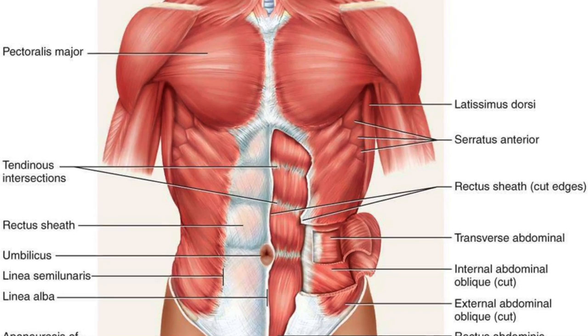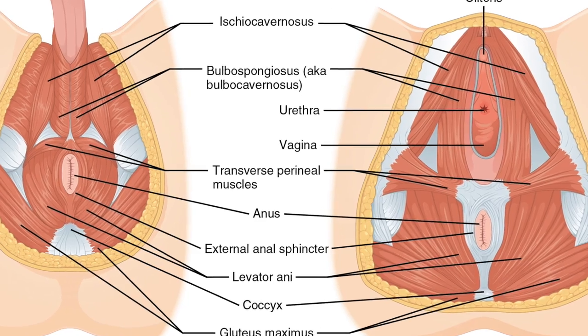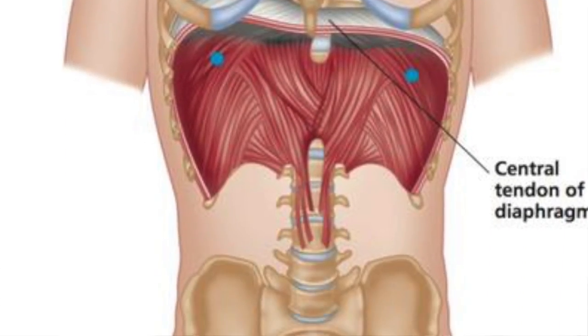When I talk about activating your lower core, what I'm really talking about is activating the transverse abdominus, the pelvic floor, the multifidi, and the diaphragm. They stabilize through the pelvis, the lumbar spine, and the ribcage. Without the strength of lower core activation, you can have a lot of issues creep up because your spine is a very delicate yet mobile system, and we need to get the muscles that surround that spine working strong so that they really help protect it, especially as a dancer.